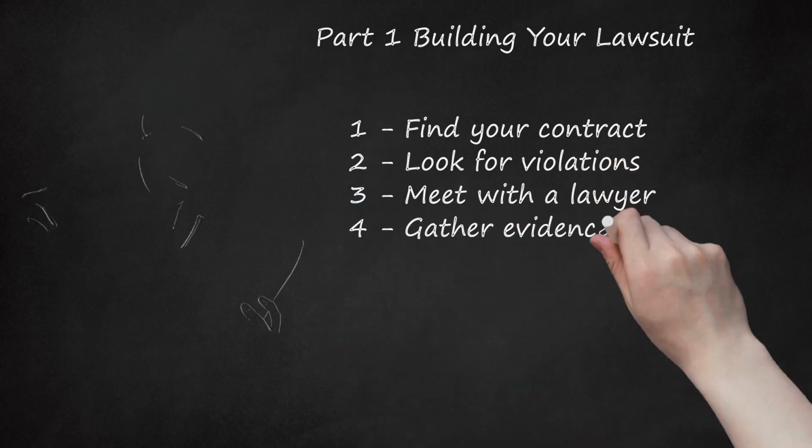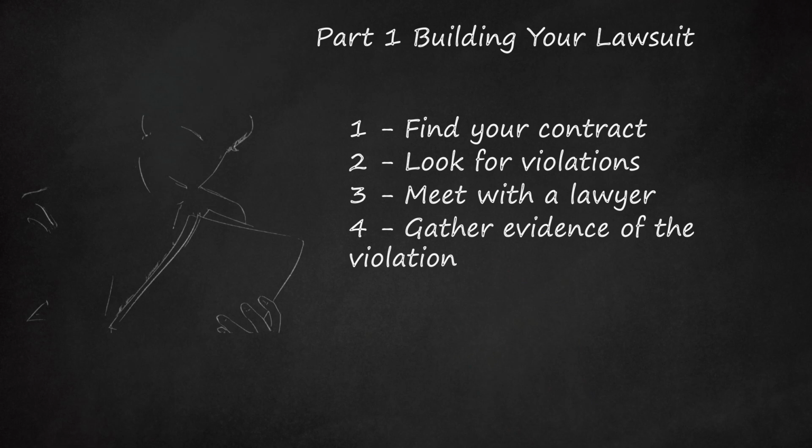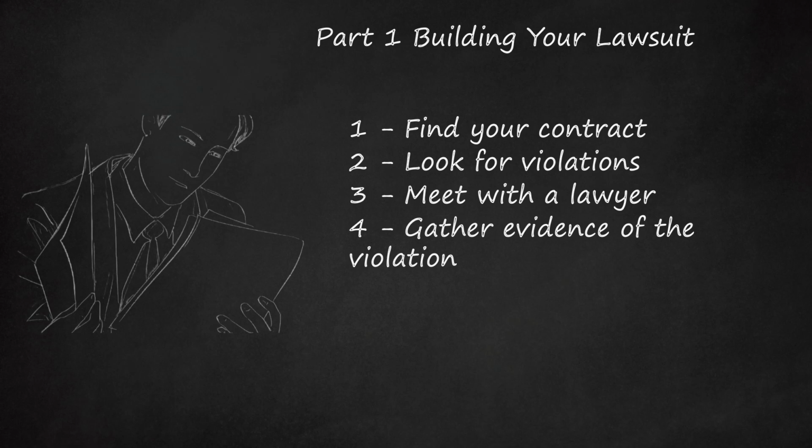4. Gather evidence of the violation. Your lawyer will help you understand what you need to gather as helpful evidence. You can't sue unless you have evidence of the contract violation. Depending on the facts of the violation, the following information could be helpful. A recording of the broadcast. If the broadcaster did something they agreed not to do, then you can play a copy of the broadcast and show that they violated the contract.